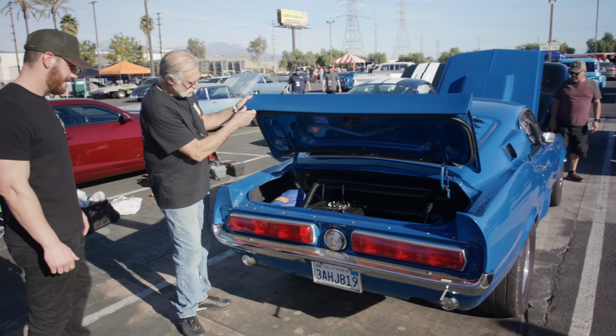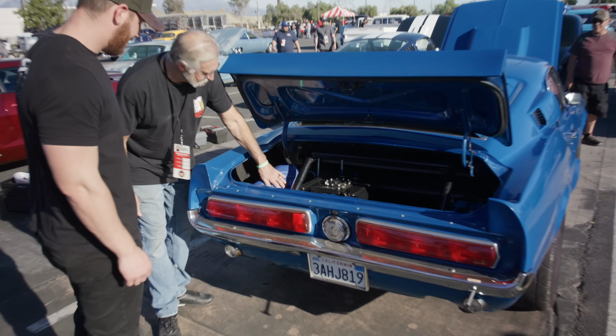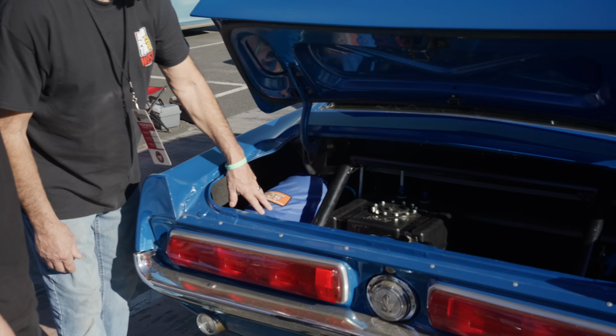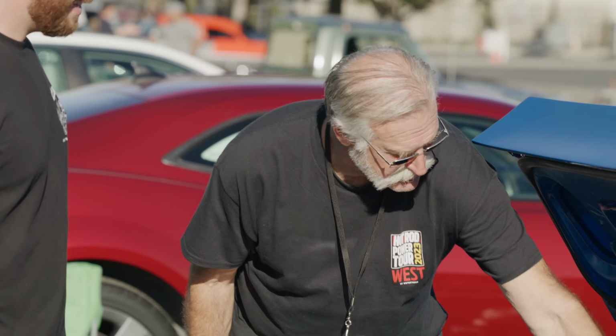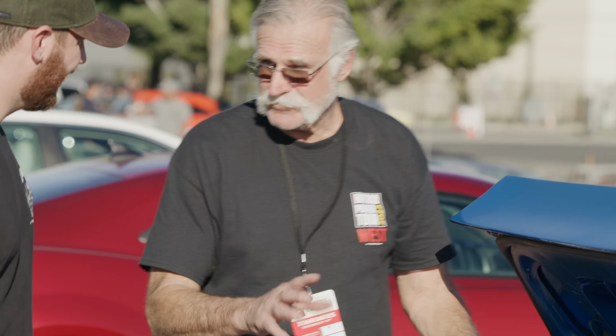Look, Danny's Mustang is absolutely insane. When he told me it's a little over 500 horsepower, and then he goes, but it's got nitrous. Oh, how much nitrous? You get 100 to 300 horsepower. I'm like, okay, so now we're talking 600 to 800. I mean, that thing is rad. So back here, we got the nitrous bottle. It's got the heater on it to get it up to temperature. 116 octane gas in here that I use with the nitrous for the plate, right?